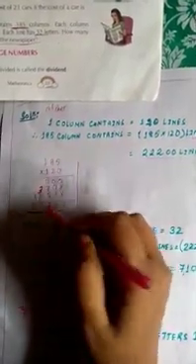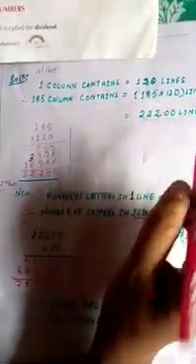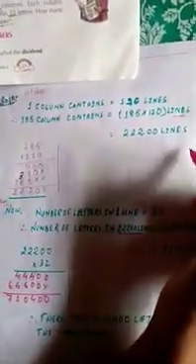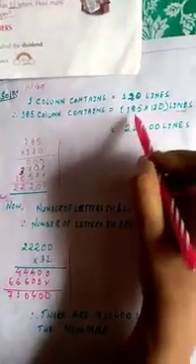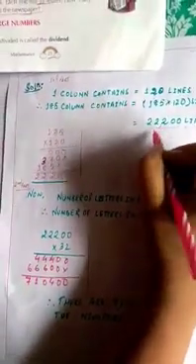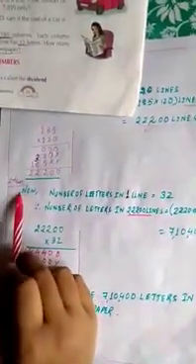After multiplying here, students, we have got this result. As you know how to multiply now, I am not explaining the multiplication work, and you can do it by yourself. I am just showing how to make the statement. So you write in your copy within the working column, and you have to show the multiplication work. After multiplying we have got this result: 22,200 lines.